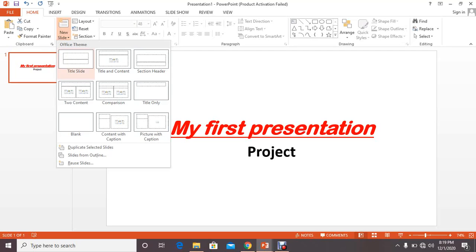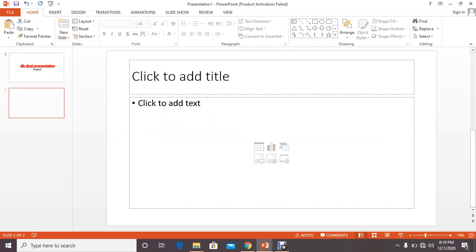For example, the first slide is always a title slide, so insert a title slide. The second can be title and content, or two content. If you want to compare two things, you can choose comparison. It depends upon what you want to show, so choose the slide layout very carefully. For now the second slide would be content.